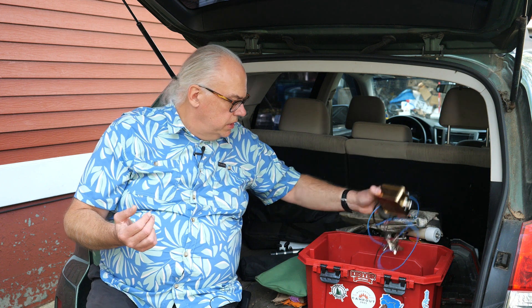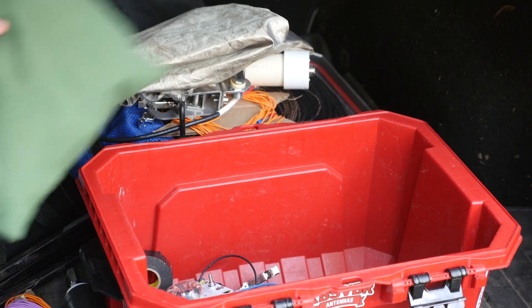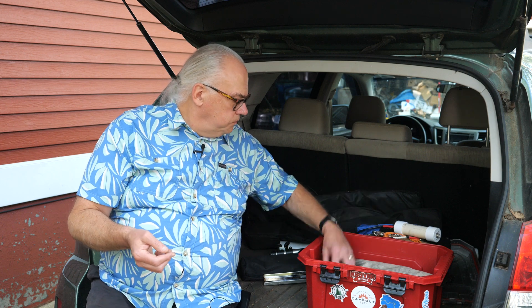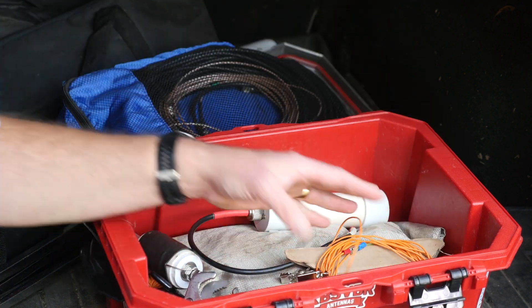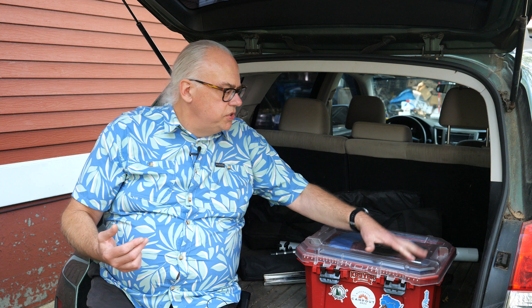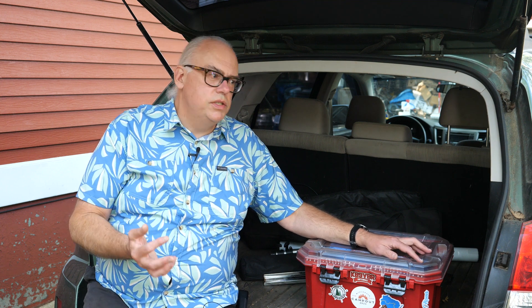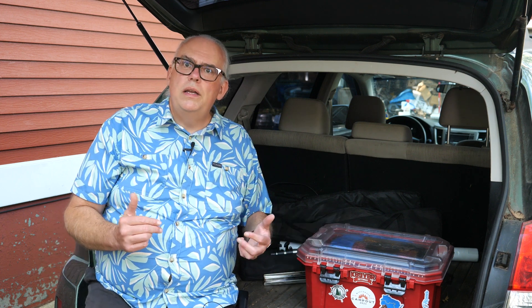That is essentially my antenna kit. I keep a separate bag for my transceivers — my two radios, the FT-891 and the FT-817ND — which stays in the back seat of the car while this antenna kit rides in the trunk, so I don't worry about things bouncing around. If you watch some of my older videos you can see how things have transitioned over the years. I try to keep it lightweight and as modular as possible, and I'm sure there will always be changes and additions in the future as my portable operation experience evolves.